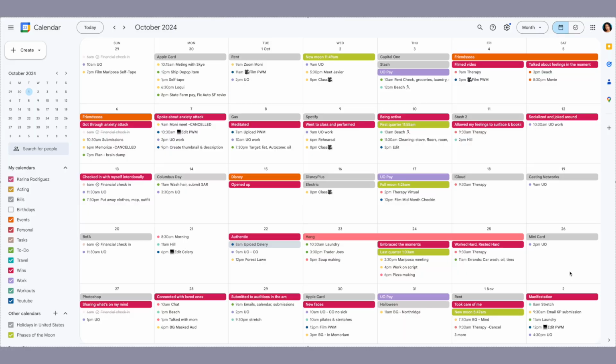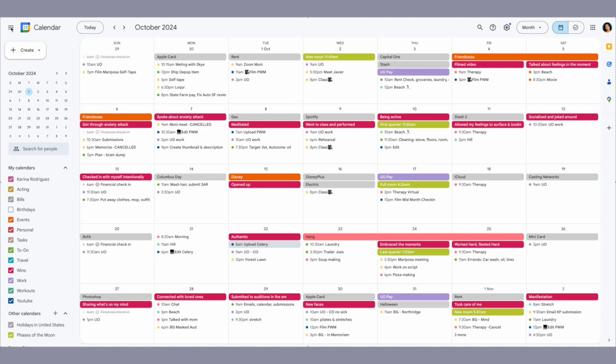I'm gonna use an old calendar because it's one that has a lot of the colors that I use, and that's one of the biggest things that I love about Google Calendar. I'll show you what a filled out month looks like, how I change and categorize my events and my personal stuff. Here in October of last year, you can see a full month completely done.